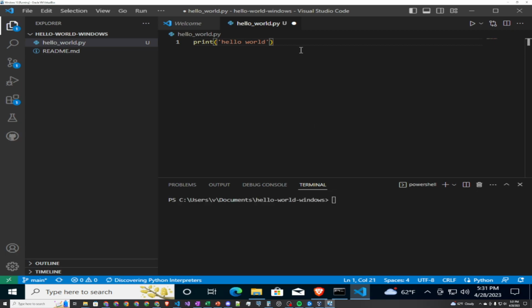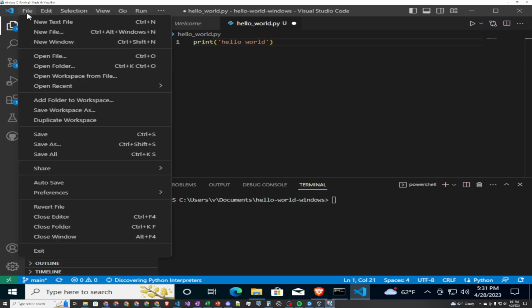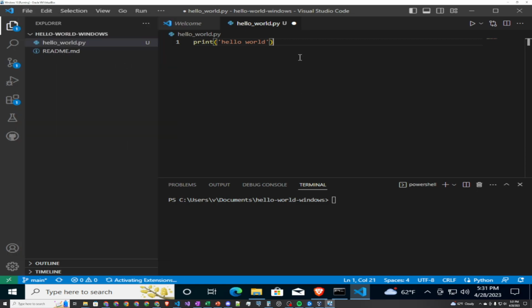Okay, so another thing that I do really like to do with Visual Studio Code is autosave. This makes your life a lot easier. At first I was hesitant to do it, but autosave makes it so much easier, so then you don't end up trying to run an unsaved file that you've made changes to. So this is automatically saved now.